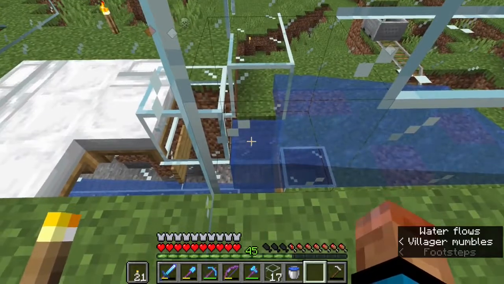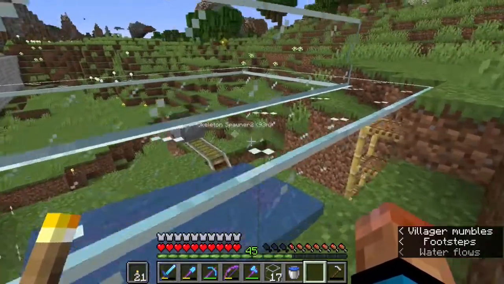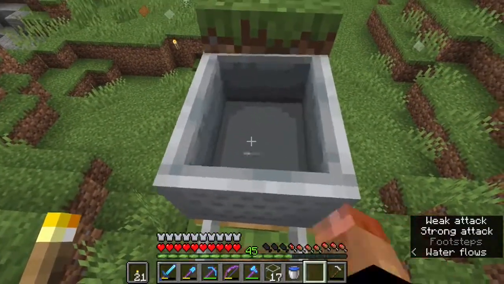Once it's an adult, it will swim up into this chamber here, where it will be stuck down in this corner, and let me get this minecart.